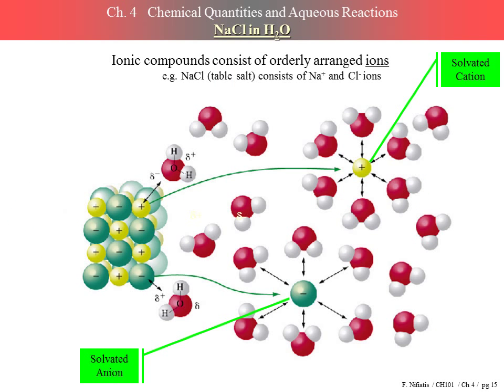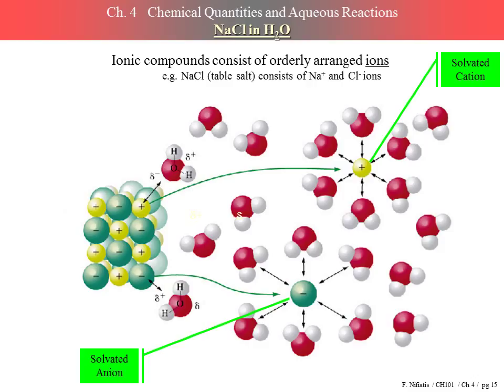So we are going to have ionic compounds that are going to be soluble in water, and that means that the anion and the cation are going to separate in solution, and we are going to have others that are not going to be soluble, and that means that they are going to stay as they are, as a crystal, and they are going to fall at the bottom of your flask.